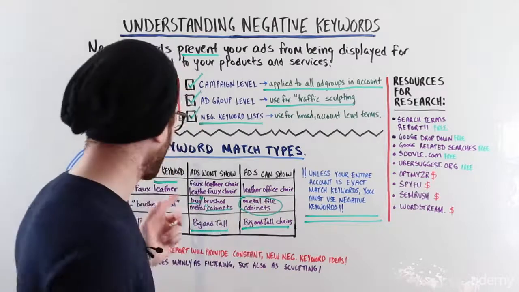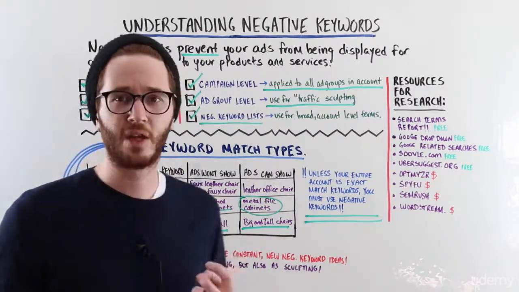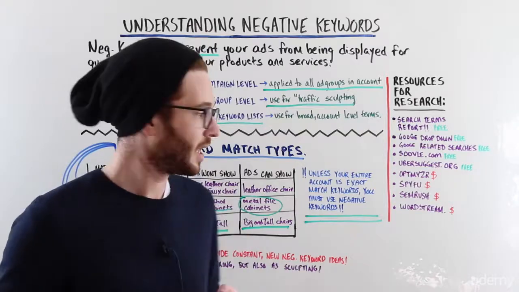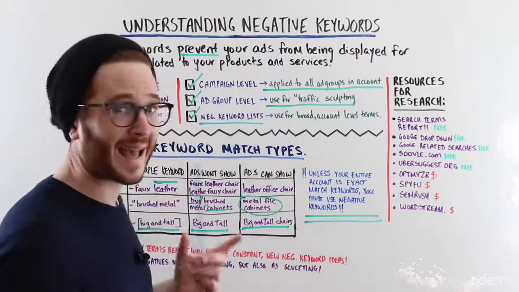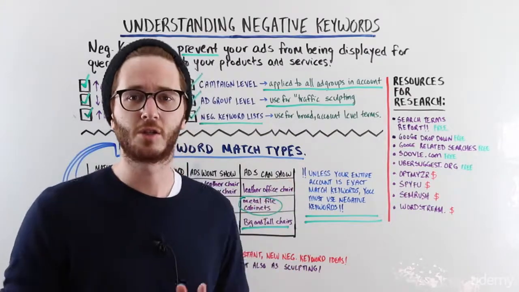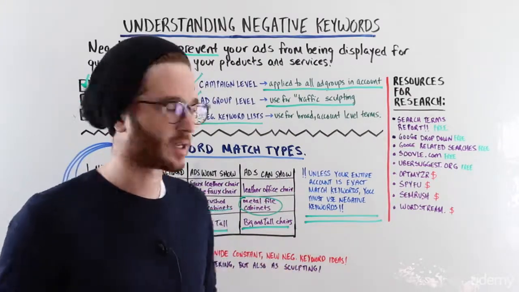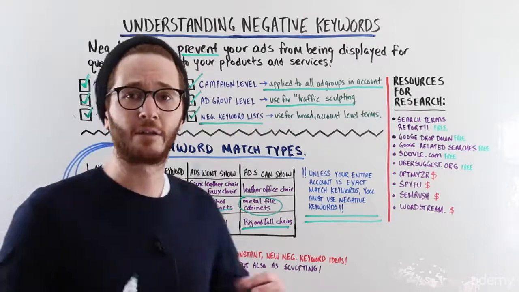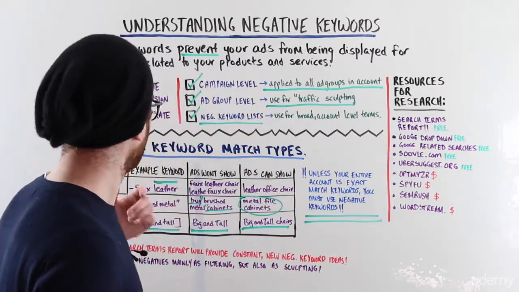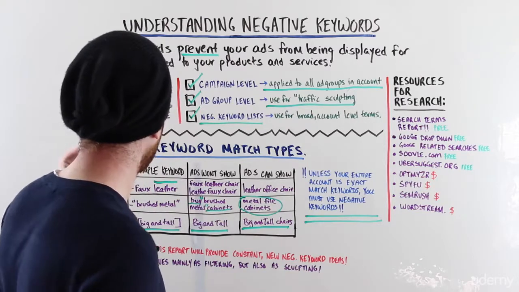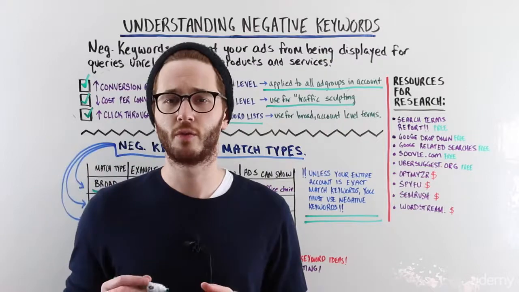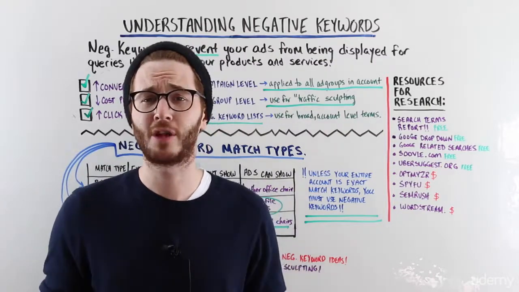It's interesting, broad match with negative keywords is a little bit the opposite function. Think about it as the opposite of positive. Broad match is kind of the strictest, so to speak. It knocks out the most amount of ads. A broad match negative keyword will knock out the most amount of queries from triggering your ads. So for example, let's say I just had a negative match wheels, at a campaign level on my file cabinets.